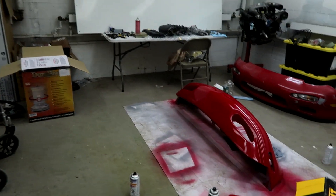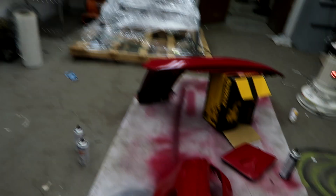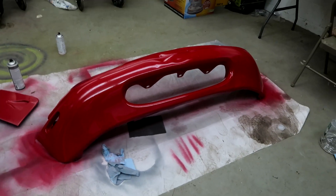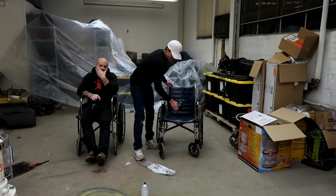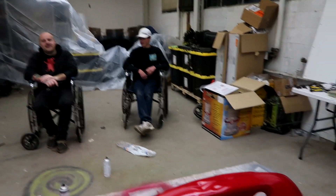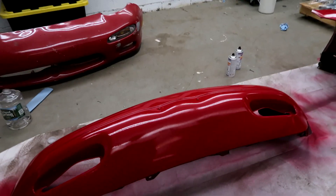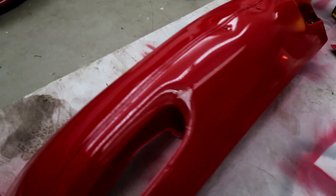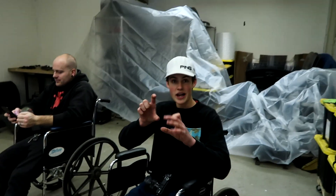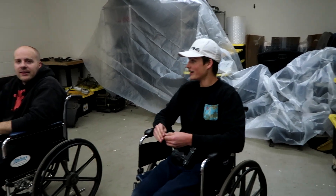Why did Will paint it? There are a couple of runs in it from Will. In my defense, I couldn't help it — the can was sputtering and spraying unevenly. The camera shot would sputter and go from a fat line to shooting super fast. Tom's not having any excuses — you tilt it the tiniest bit and you shoot super fast. The back looks good but the front has a run right there.